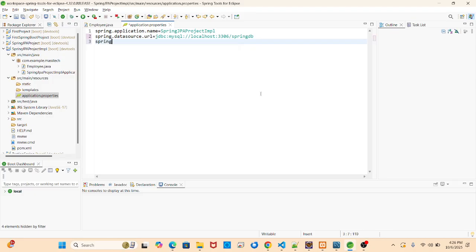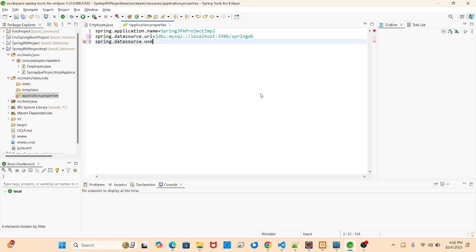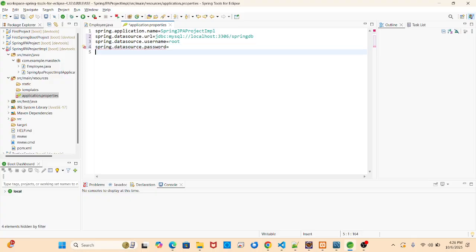Next is spring.datasource.username, it is root. The password is empty.